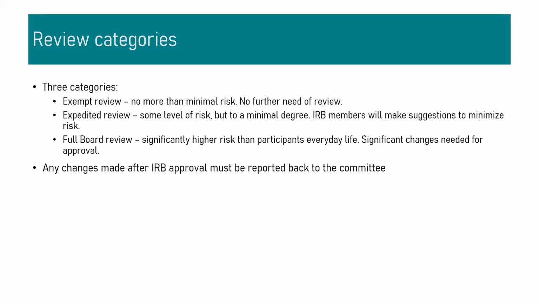His level of stress, killing a bug was, according to the IRB, significantly higher risk than everyday life. And so he had to, like I said, change his study so that the participants weren't physically killing the pill bug, and it was the researcher who was pretending to kill a fake pill bug. And then finally, an IRB requires that any changes made to a study after it has been approved must be reported back to the committee for another review of risk.